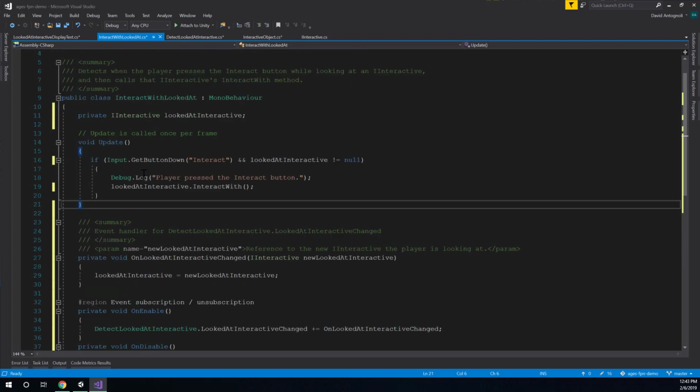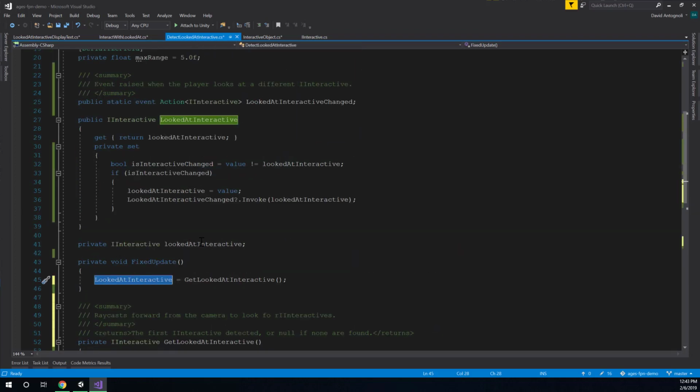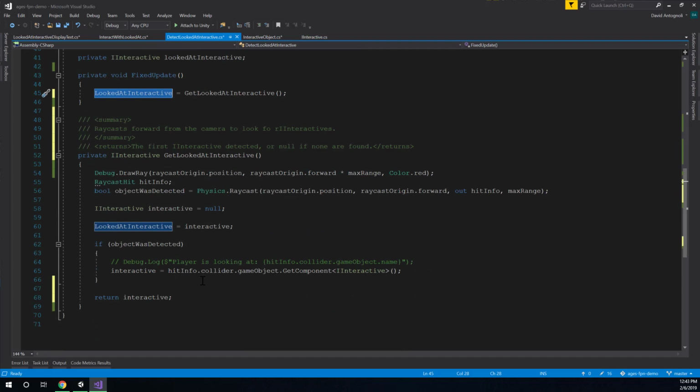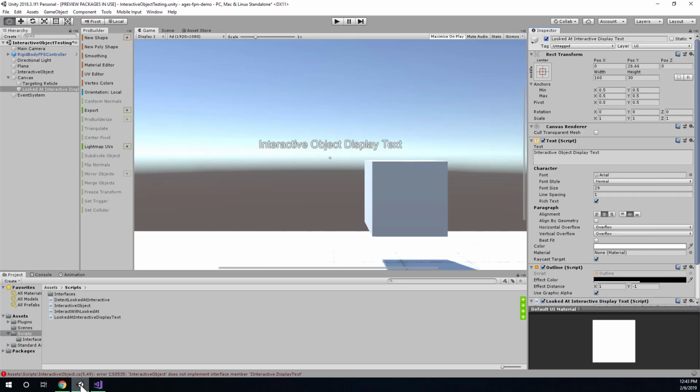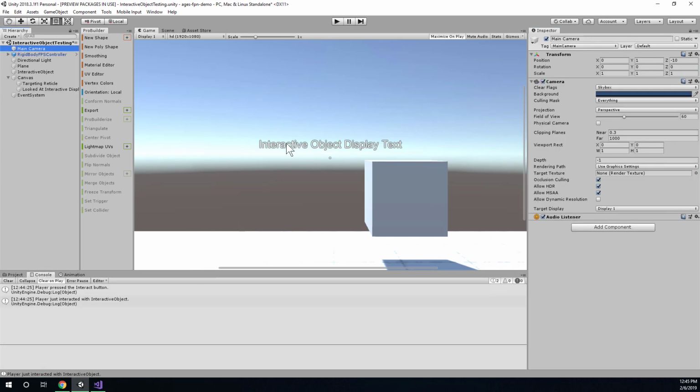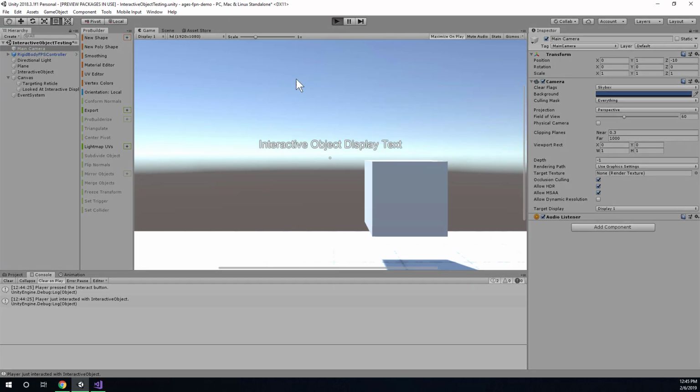Okay, hopefully I'm not forgetting anything. This was a lot of changes. Let's go ahead and save everything. And we can try running the game and see what happens. And if it works, awesome. If not, we will quickly do some debugging and figure out what we missed, because there has been a lot. Alright, so it compiled. That's a good step. Let's go ahead and run it and see what happens.